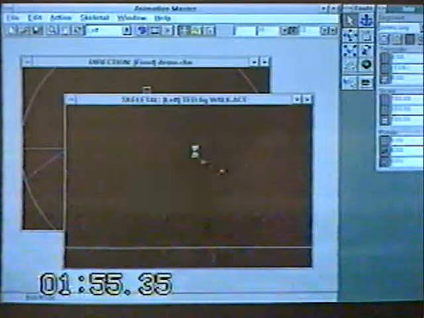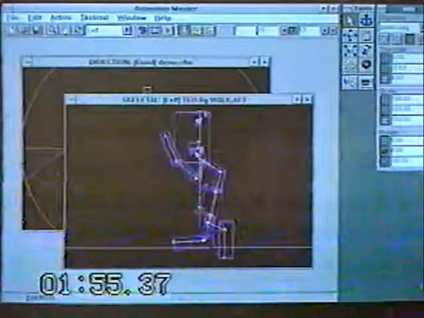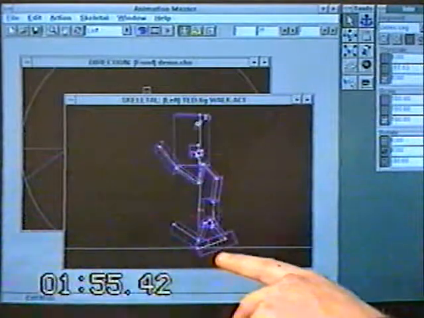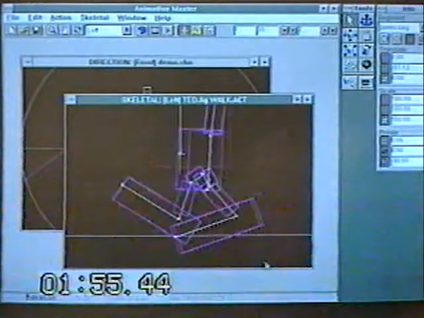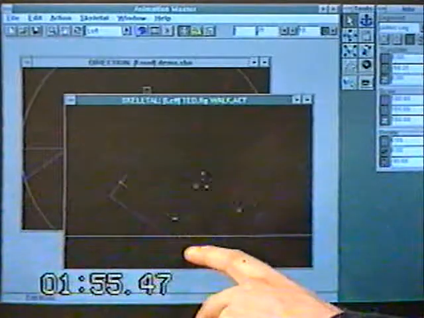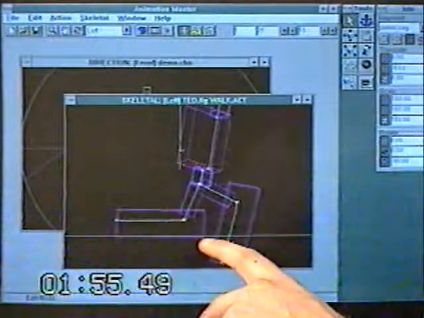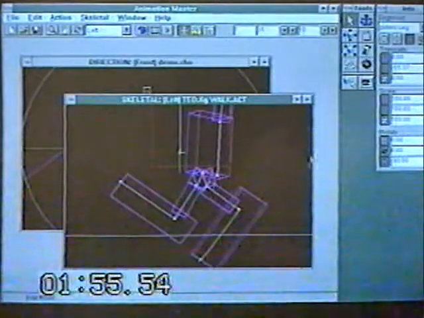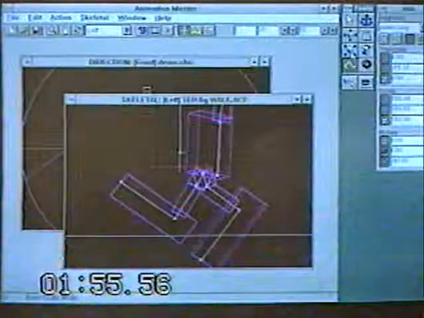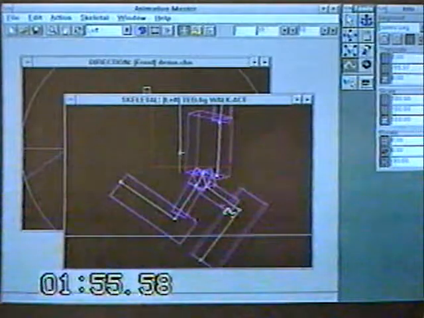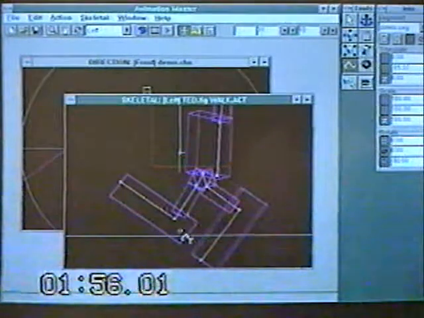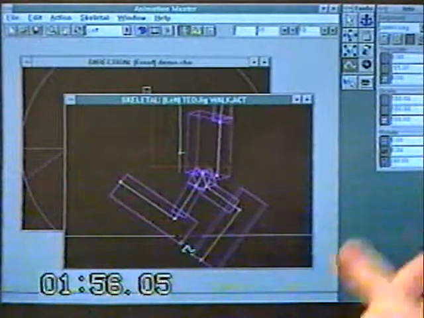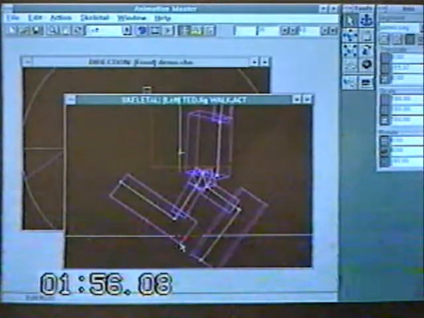So that's all we need to do, is just mark how long each one of his steps is. And we do that by picking a good frame where we see maybe his foot come down to the ground. Let's watch his heel. I'm going to zoom in. Just watch the heel of his foot as it hits the ground, and it's starting to come back now. So I'm going to go back to that frame where it hit the ground, right about there. And I'm going to say this is the beginning of his stride by clicking the stride button with my left button and clicking down, and you can see a little yellow mark. This is the mark of the beginning of the stride, right about there.